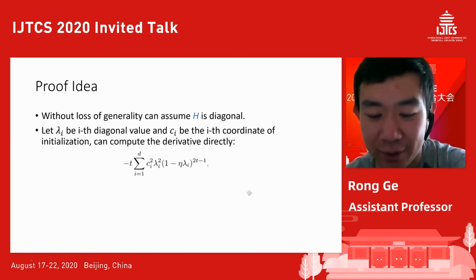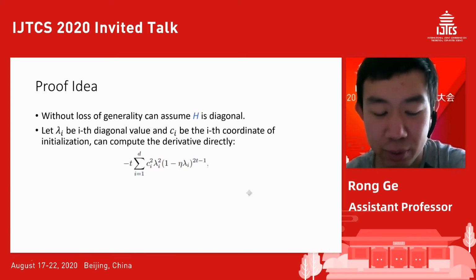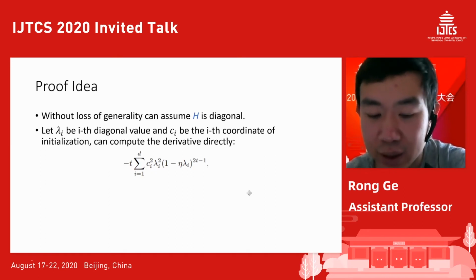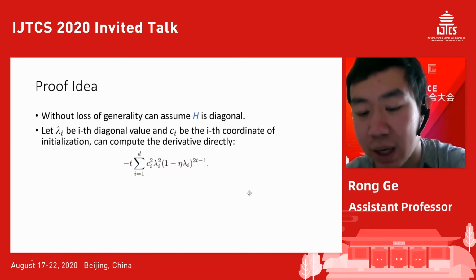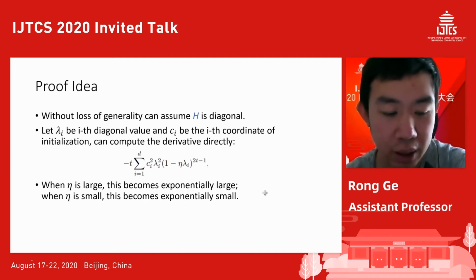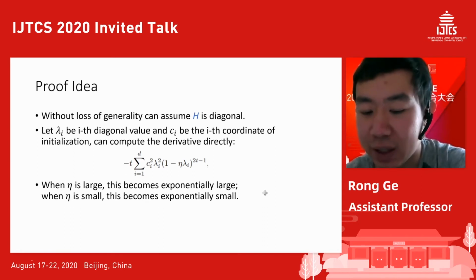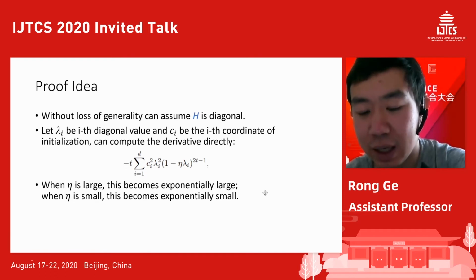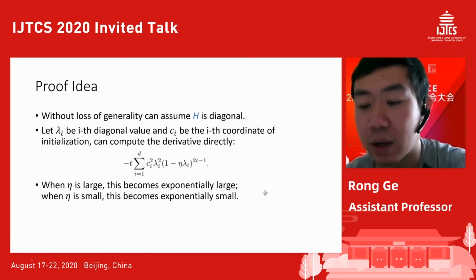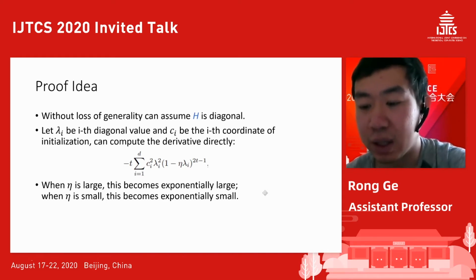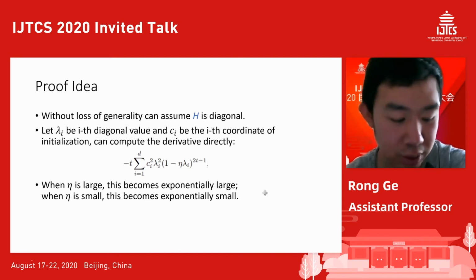You don't need to fully read this meta gradient. What is important is to notice that in the very end, there is an exponential term that's (1 minus eta times lambda_i) to the power 2t minus 1. So when eta is large, so that for one of them, 1 minus eta lambda_i has an absolute value larger than 1, then this gradient is going to be exponentially large, and your meta gradient descent is going to diverge.